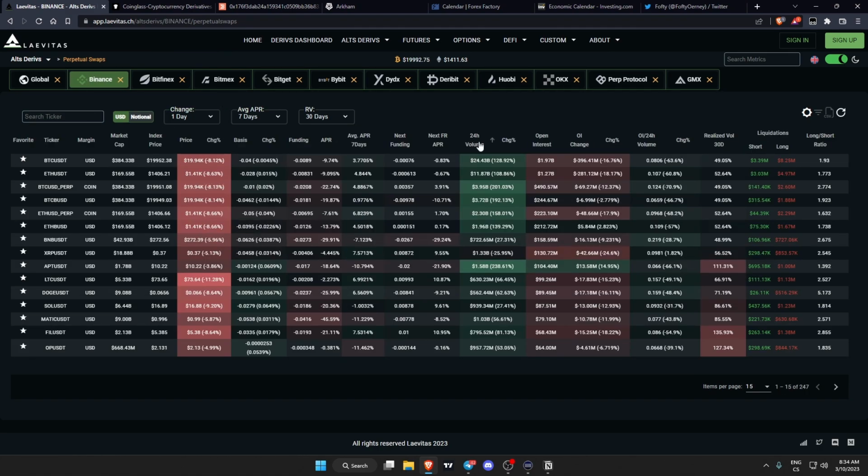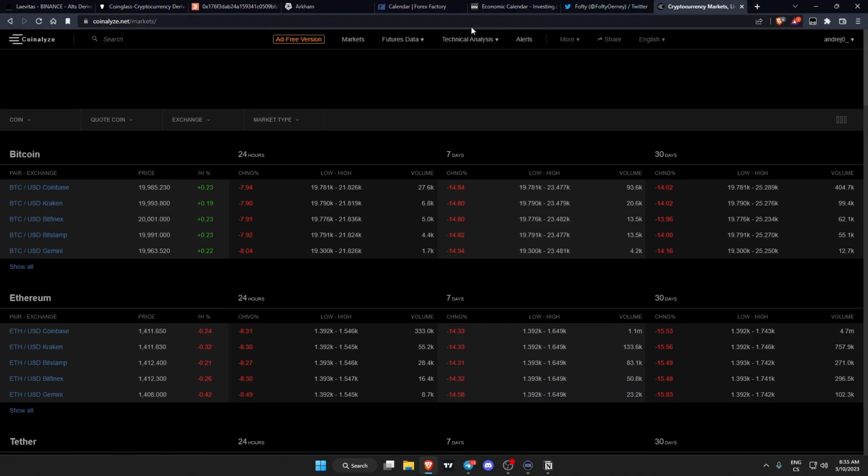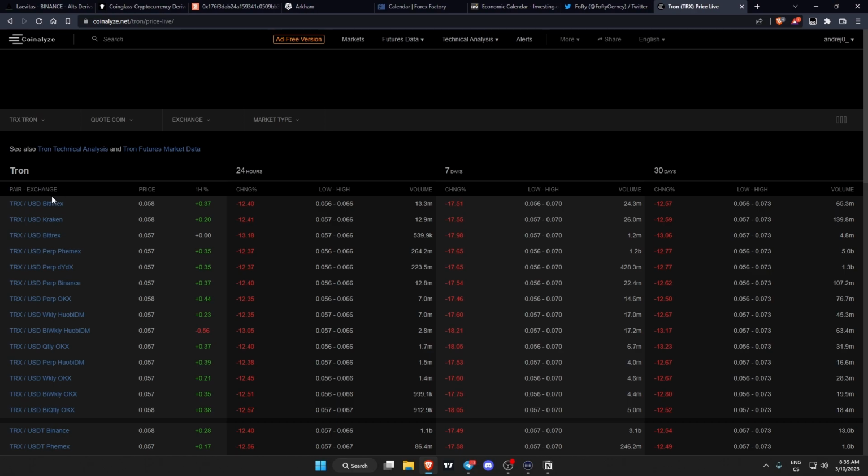What I look at as a scalper, or how I trade, is I look at OI change in percentage, because you can see the coins that have the most open interest change in the last 24 hours, or whatever duration you choose here. It basically gives me a signal that I can be scalping that day. Or I can open the coin on Coinalyze, and I'll probably have entries for my trading strategies that I've discussed in previous videos. So as a matter of fact, let's go to Coinalyze and let's look at TRX very quickly. I assume there is a lot of liquidations, a lot of weird flow.